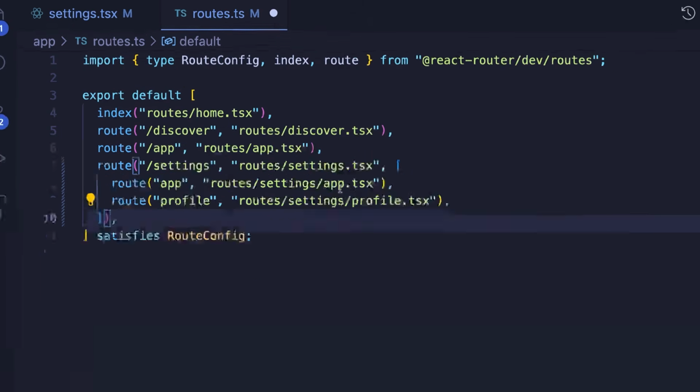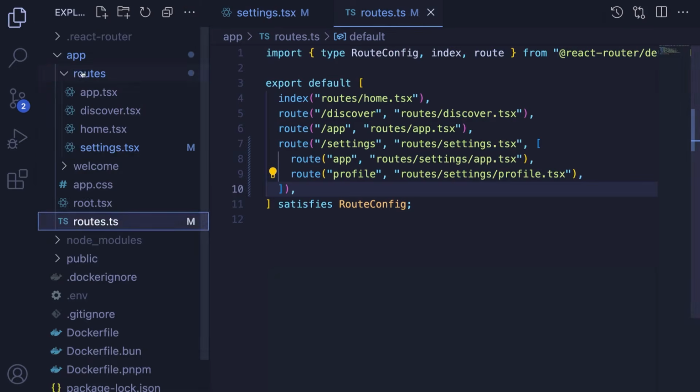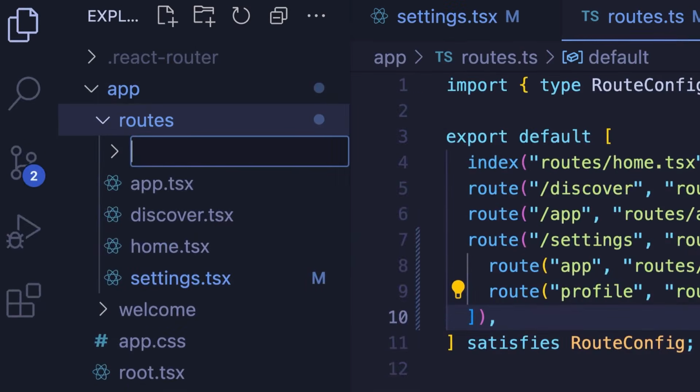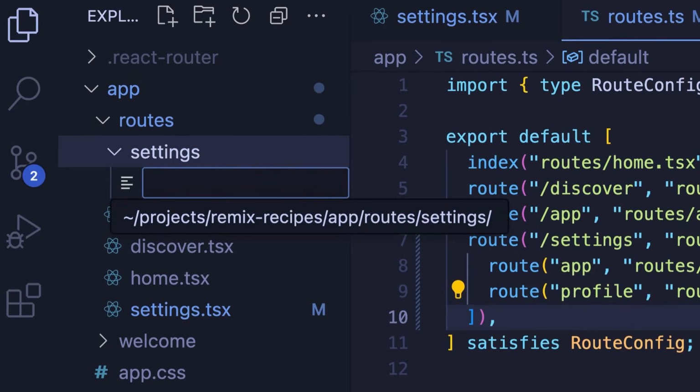Now let's go ahead and create these new route files. So let's create that folder. And then let's create the app and profile settings route files.